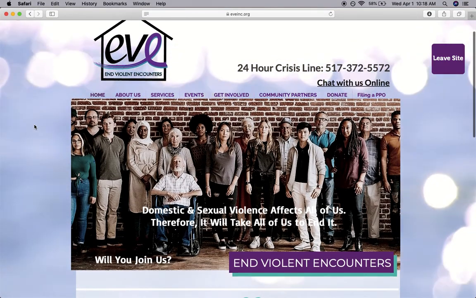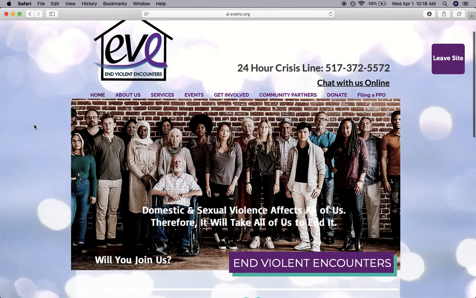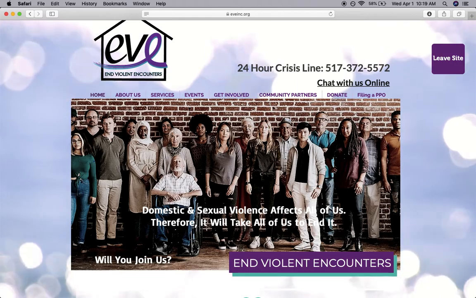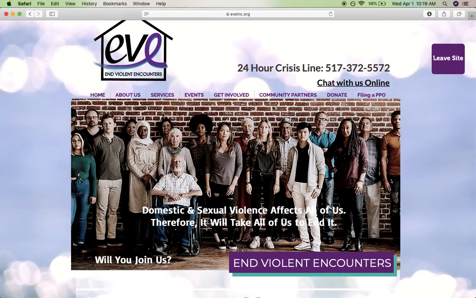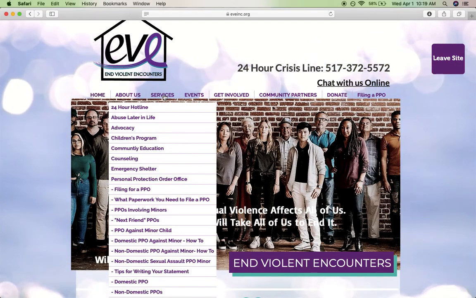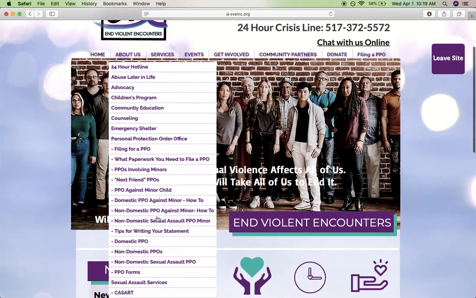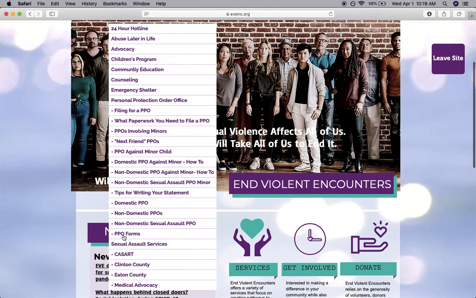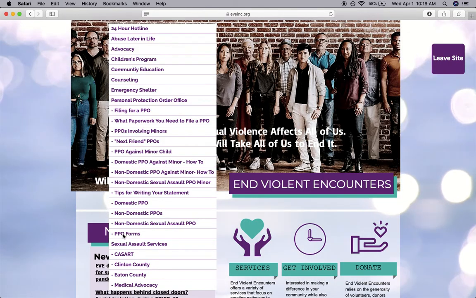To find personal protection order paperwork, including the motion to modify, extend, or terminate a personal protection order, you can just hover your mouse over Services and then scroll down underneath Personal Protection Order Office, PPO Forms.